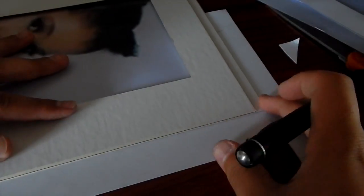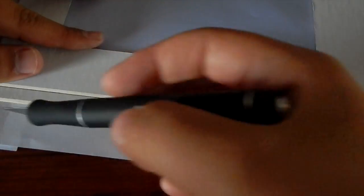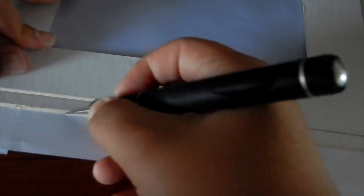Now, to cut the edges off, what I did is I took a picture frame — the little molders that they come with — and it actually worked really good. I took my X-Acto knife and I just lined it up. I preferably recommend using an X-Acto knife for this part, it's really easy.